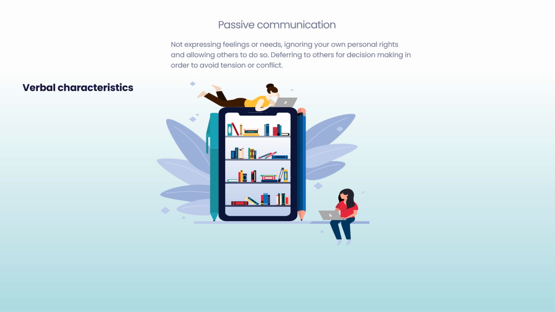Verbal characteristics. How do you know that you have this type of style? You are always using passive communication. So verbal characteristics will give you a sample. Beating around the bush when you are speaking. You don't want to go straight to the point. Hesitant, filled with pauses, frequent throat clearing, quiet, often dropping away. You have what you want to say, but you don't want to say it. You are avoiding it.